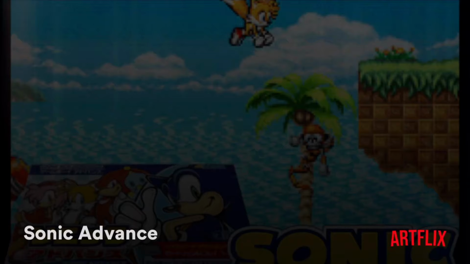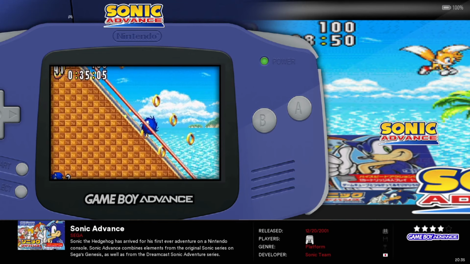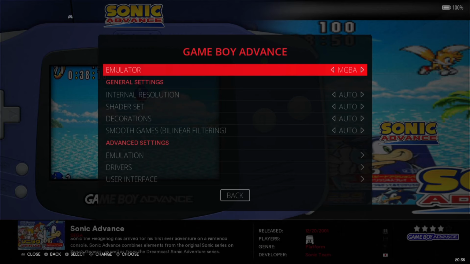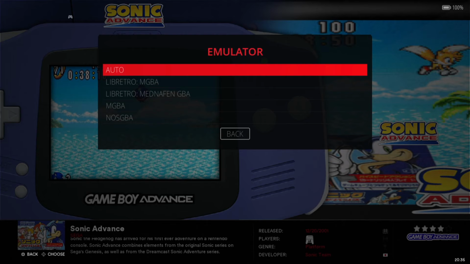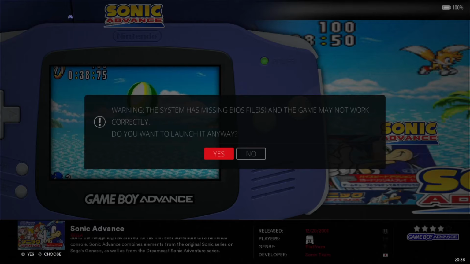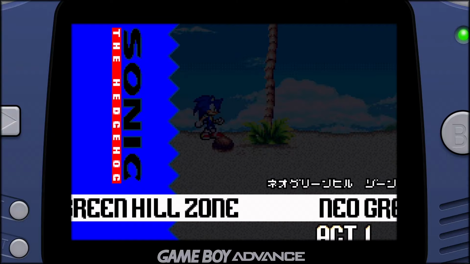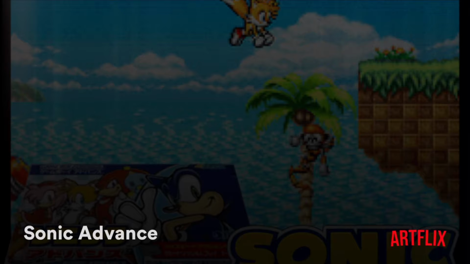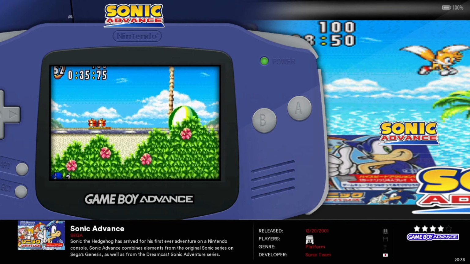Now, some people might have issues with the controller using the mGBA. So let's just switch over to Advanced System Options. And again, I'm going to use the Libretro Core mGBA. So let's just choose Auto on this, back out, and open up again and bypass that BIOS screen and press yes. And there we go. That's your problem fixed if a regular mGBA message or controller issue is around.